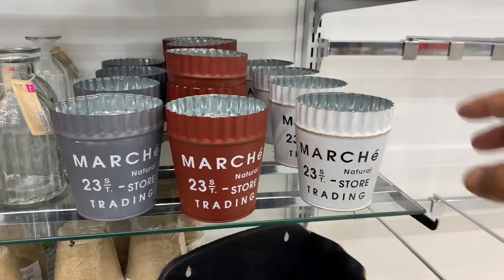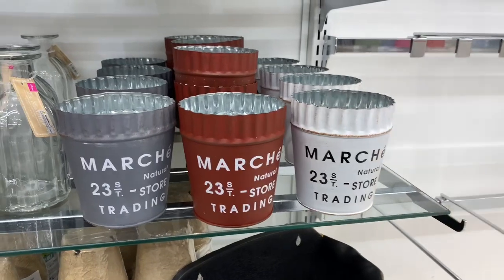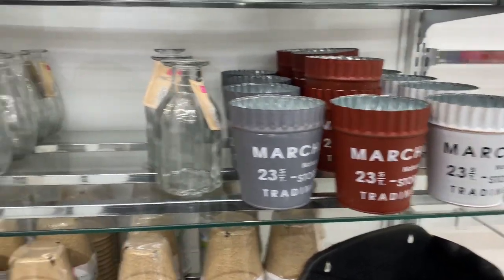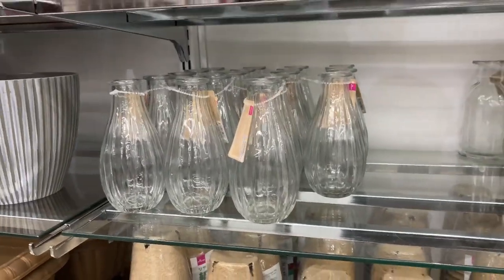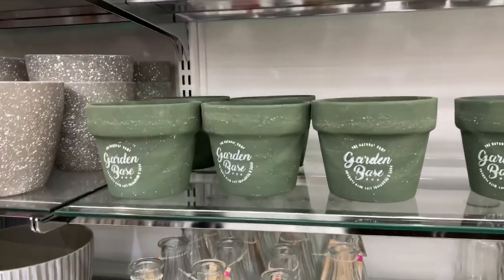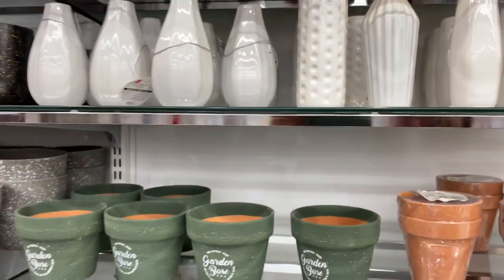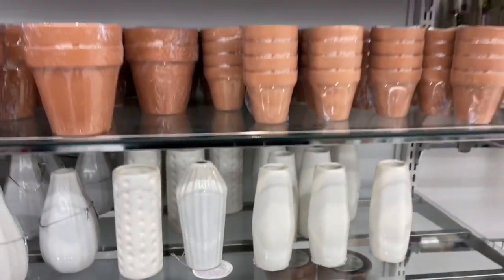They also have an amazing gardening section, guys. If you are into gardening, I would highly recommend you check them out. Look at this one. It's very kind of farmhousey, like a Japanese farmhouse vibe. They have lots and lots of little planters. The only thing just to be on the lookout for is not all of them do have drain holes, however, they do have little vases. These are beautiful pieces.